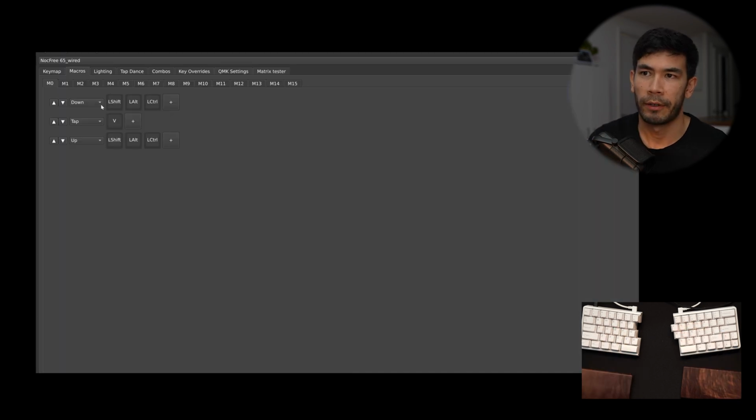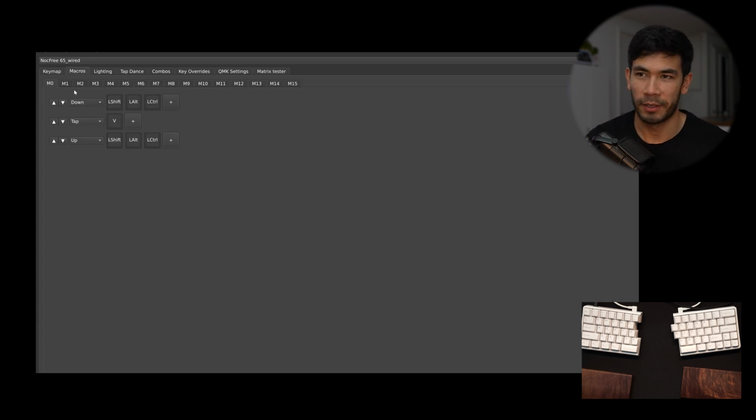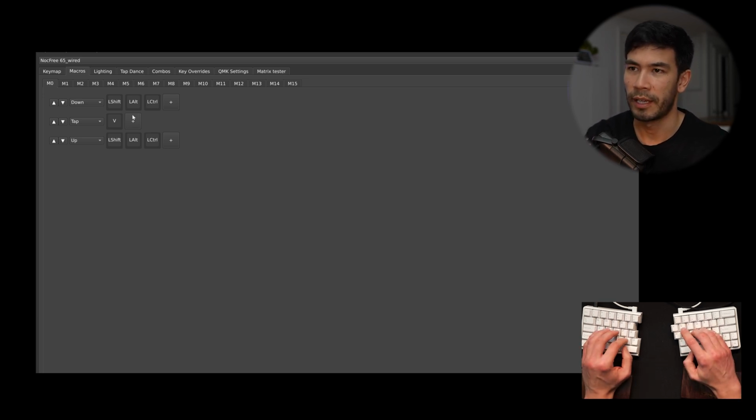Now you can set up macros here. You can see that this macro M0 is actually bound to a very interesting tap dance. So you can combine all these things. So this here, in order to see my copy paste history, which is like right here, I have to press left shift, left alt, left control V. And I could do that, yes, with the combo key here, like that, but it's very uncomfortable.